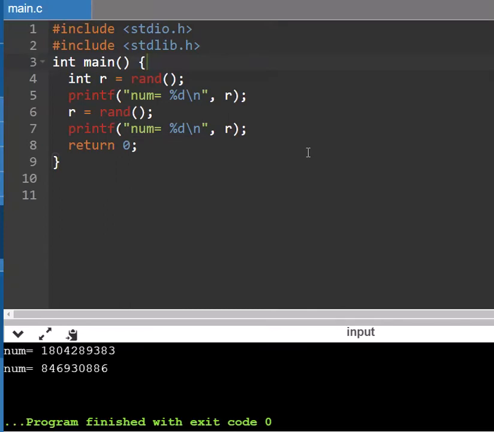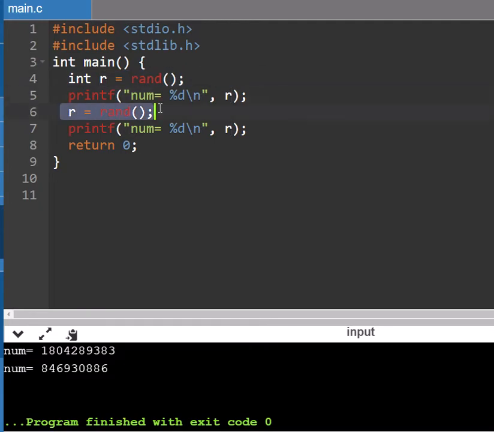Hello programmers! Today I want to talk about random numbers in C. To generate a random number you can call the function rand, which you get if you include the header stdlib.h. You can look at the documentation online to see what it generates, but I just made a little program that calls this function once and prints whatever random number is generated, which I saved in r.